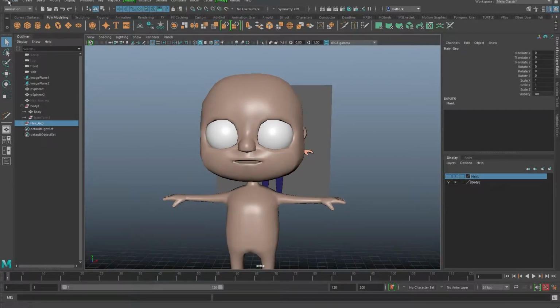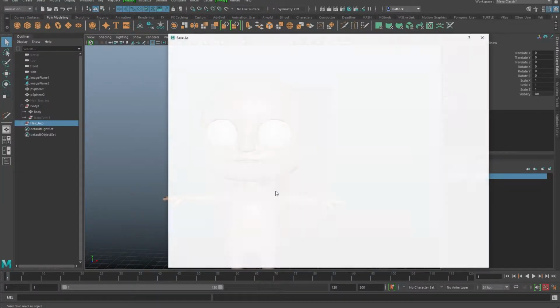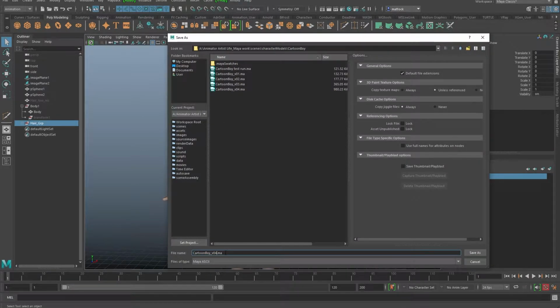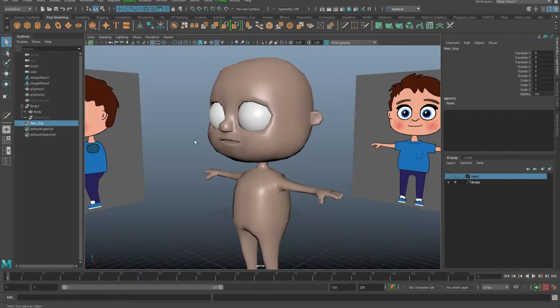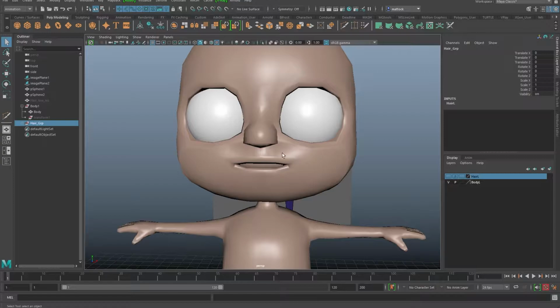And now also I'm going to save our scene, and keep going up in increments. So let's save this as version 5. It's really good practice to do that in any production. Okay, so here we go. So now what we can do is start working on the teeth and get this mouth bag sorted.